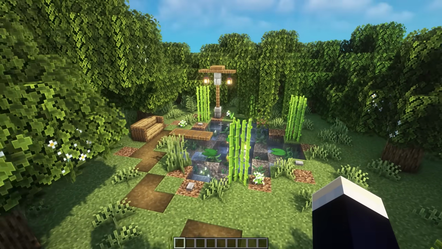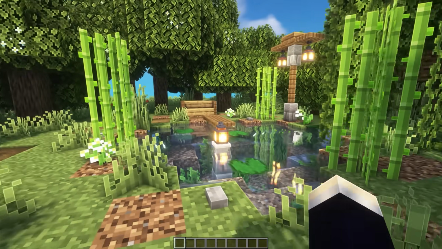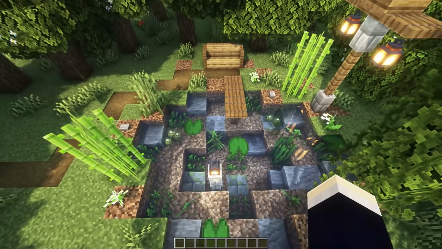Next, we have this aesthetic pond design. So if you're just wanting to add a little bit of interest or a nice kind of feature to your village or your area or anything like that, this is definitely a nice build for that. So we've of course just added in a bit of a pond here.